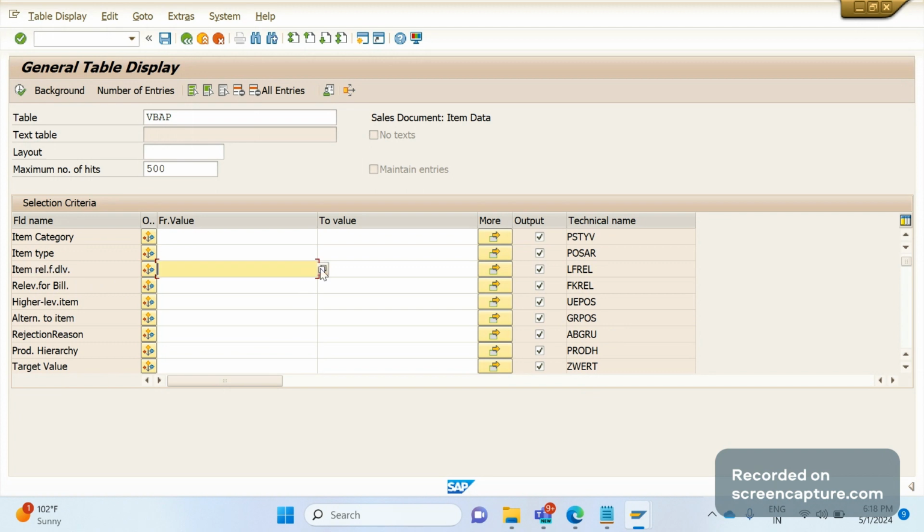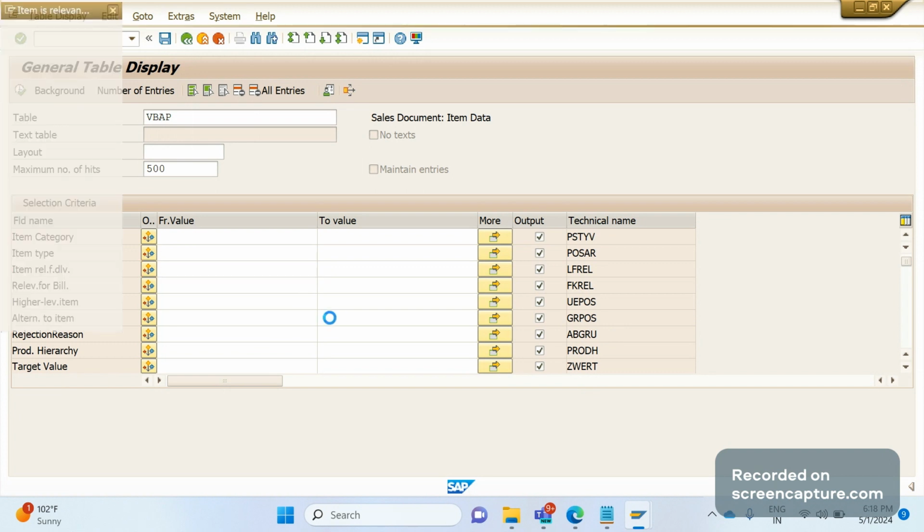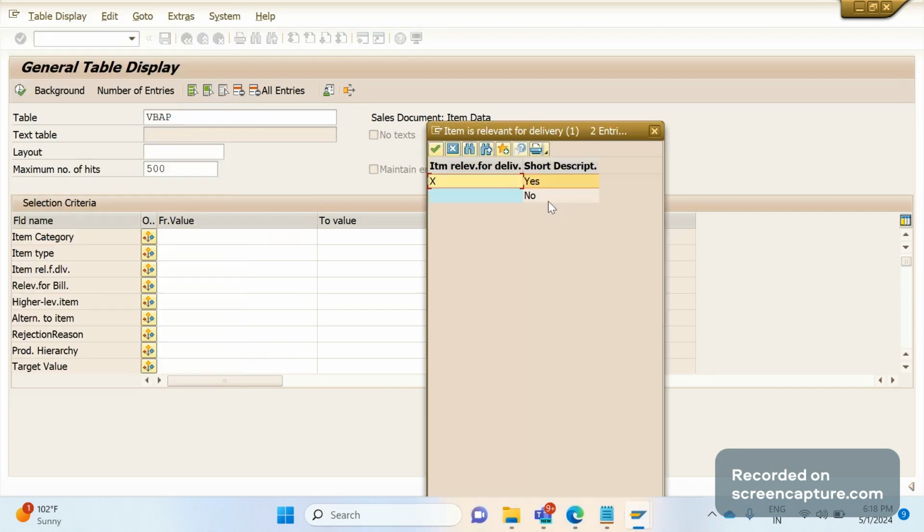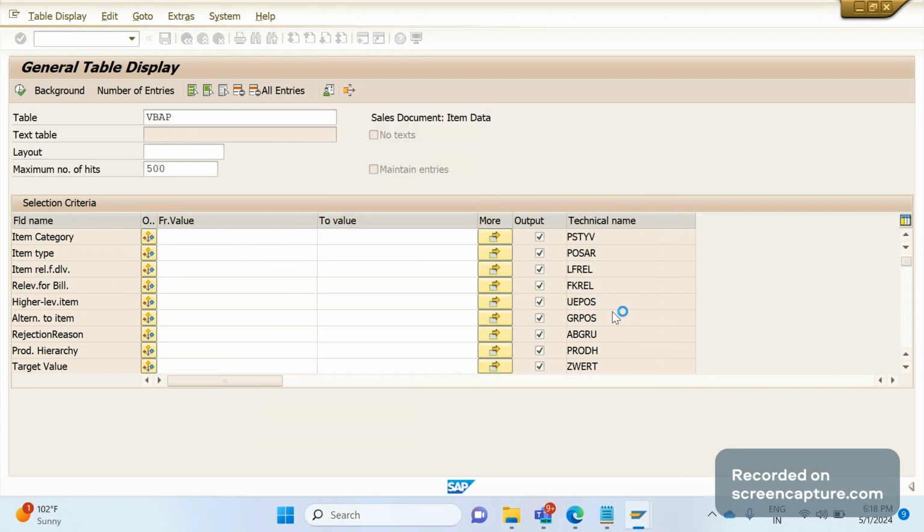If I press F4 here, you can see that if it is yes, the item is relevant for delivery, and if it is no, the item is not relevant for delivery. So the field here is LFREL.